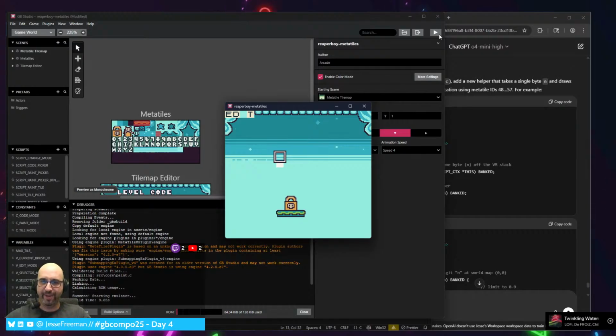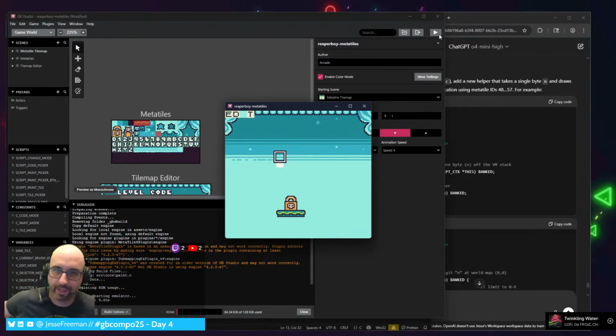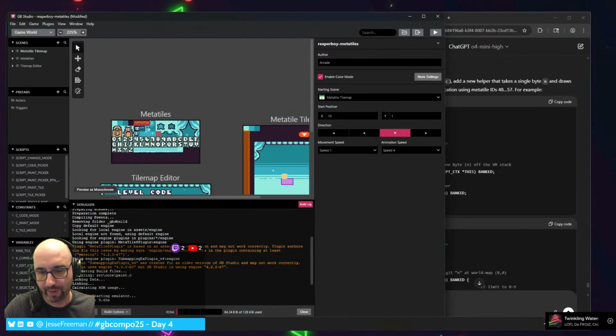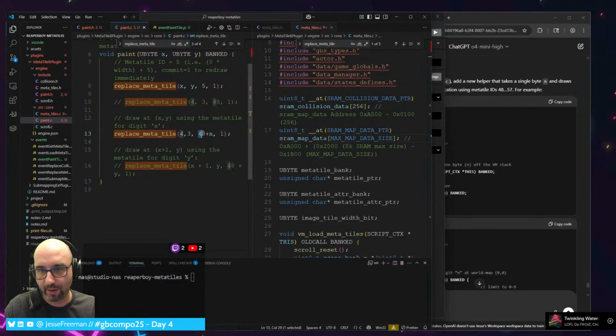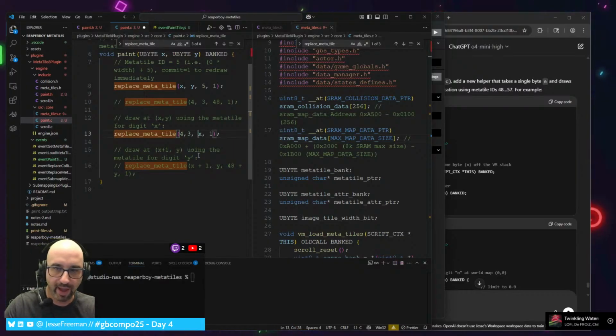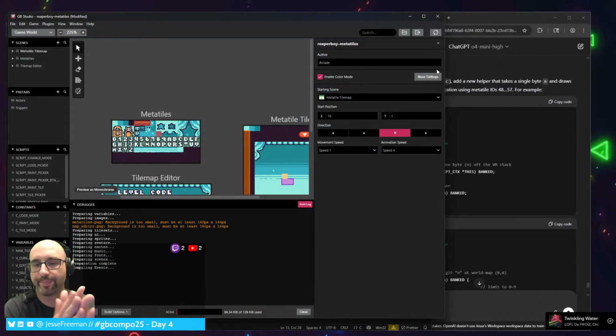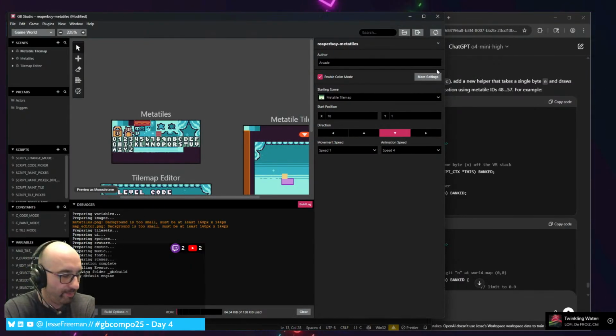All right, so it gave me a blank tile. And now what we got to do is figure out where that blank tile is so that I can backtrack and figure out what the number is. So if we just came in here and had it do X, save, and rebuild, let's figure out where the base value is.